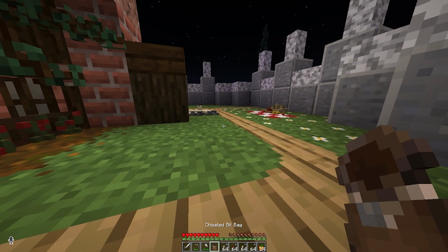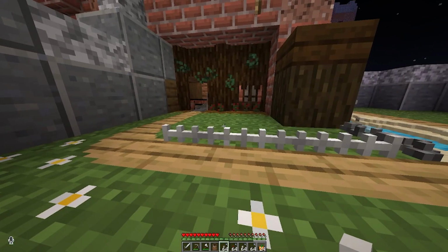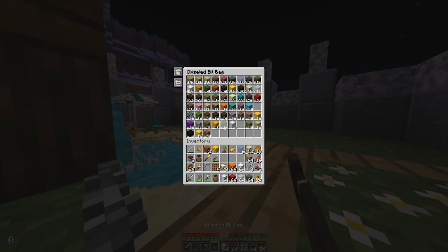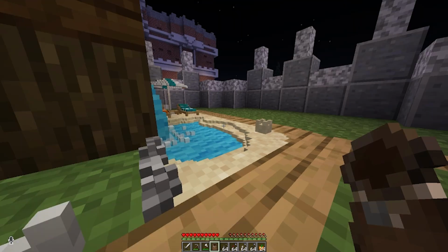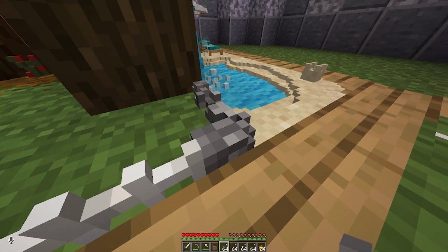I would almost like to do kind of like a white picket fence. Like a little white picket fence. That's so cute. And the reason I'm only doing it to there is I'm just going to grab myself some cobble. And we're going to make ourselves a bigger rock.